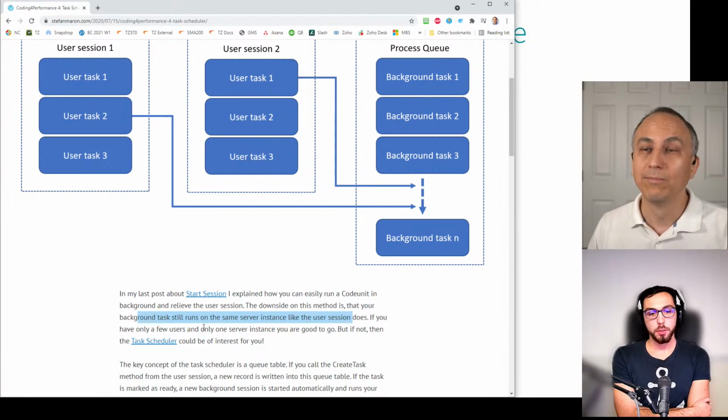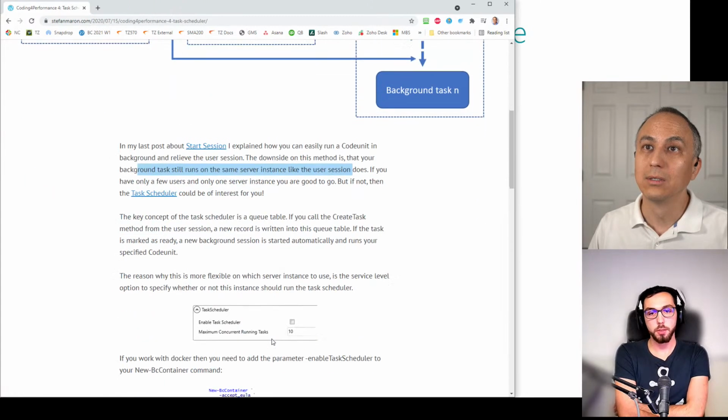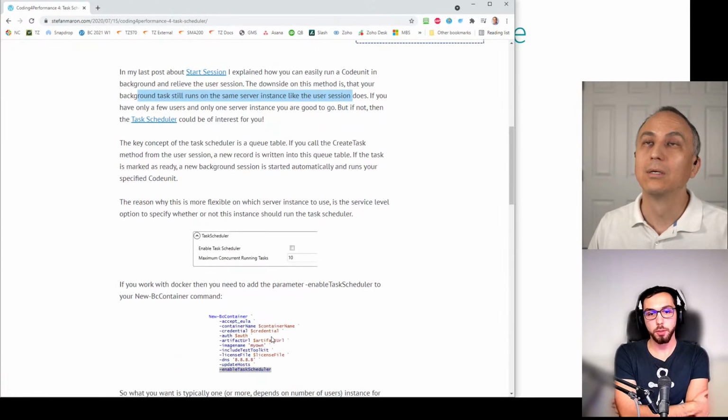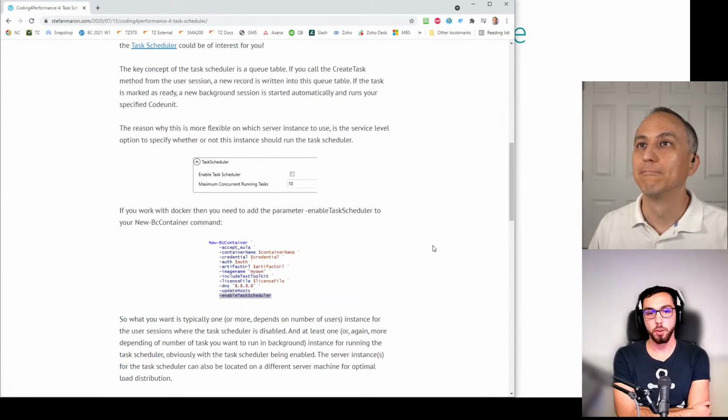Well, not necessarily. You can set up server instances to either run the background queue or not. Exactly. There you can see the screenshot task scheduler. You can disable it for a server instance, and you can have different server instances on different VMs, for example, to only run background tasks, and a dedicated one for UI sessions.